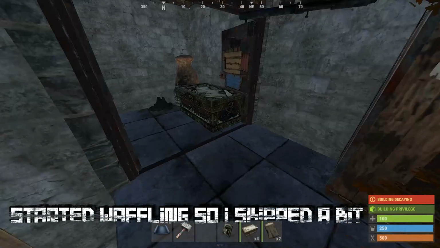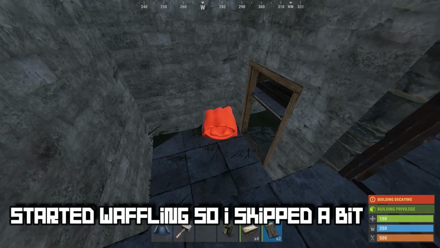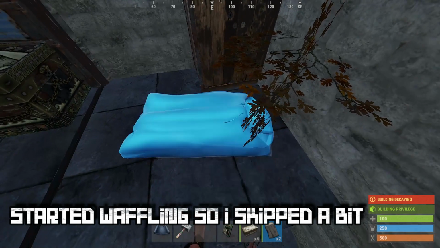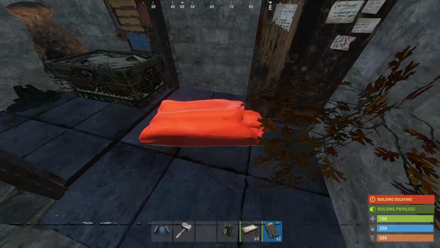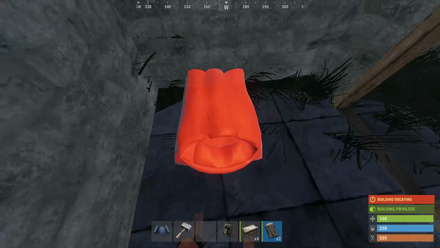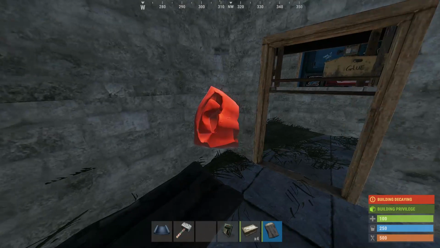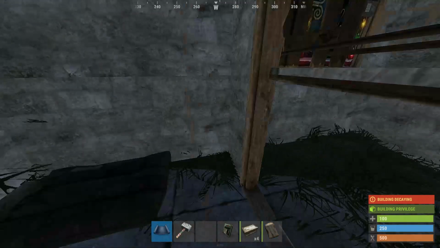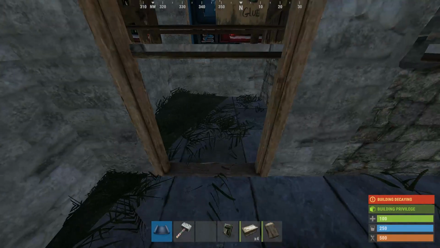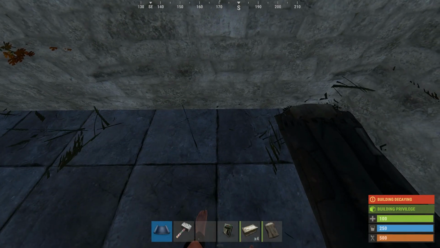So once you've got your TC there, obviously you want to make yourself a bed or a sleeping bag and just place it next to your TC or something, or you could just place it down here. Down here would probably be a better choice, because if you die you can spawn right back here. Maybe you can have a little wooden box right here with a gun in it so you can get straight back into the action.